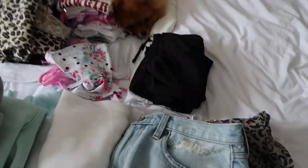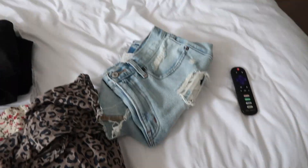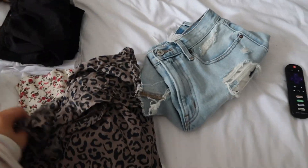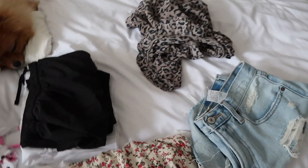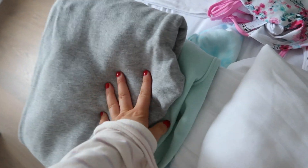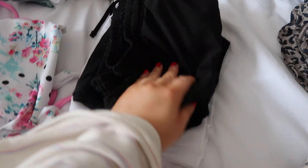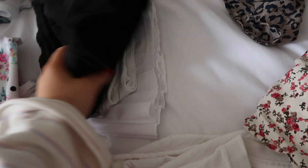So far I got some jean shorts — we're only going to do one because I do not wear jean shorts anymore. These are maybe like a dress, long sleeve. These are like my beach stuff, sweatshirts and sweatpants, a bathing suit — I think I'm going to pull out one more bathing suit. These are like athletic shorts.